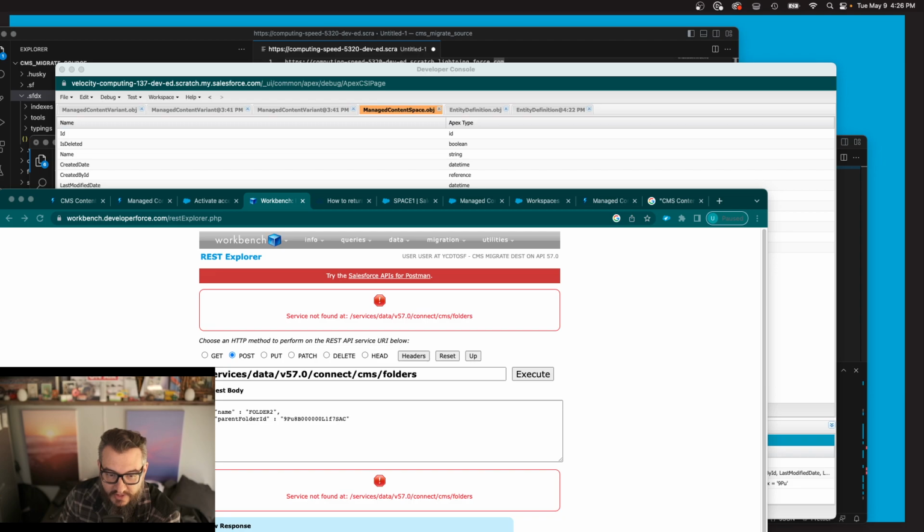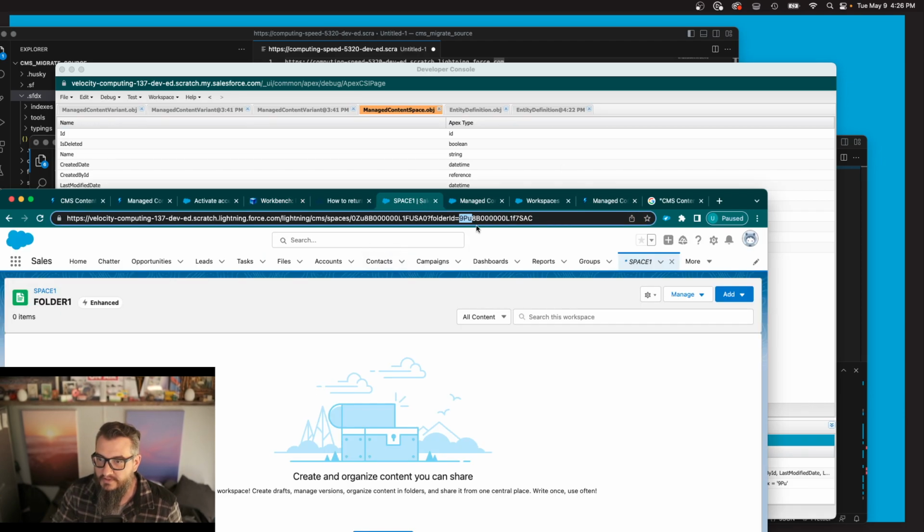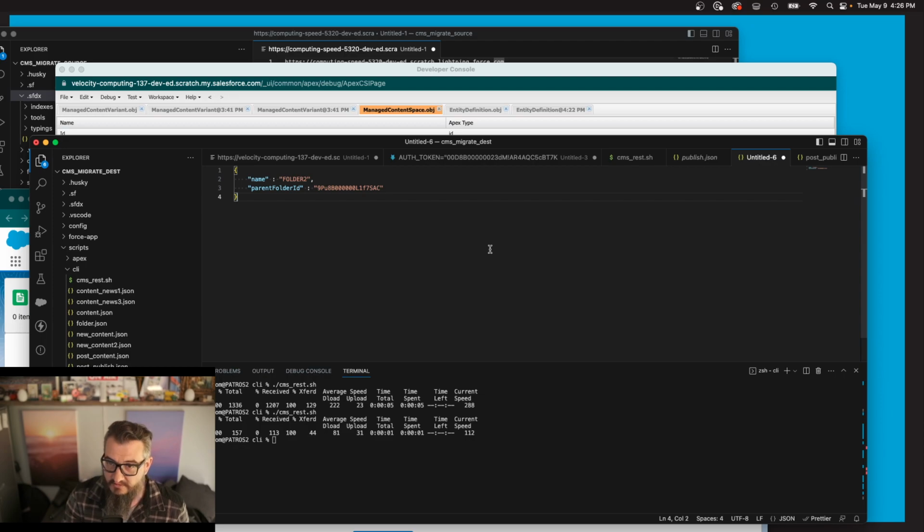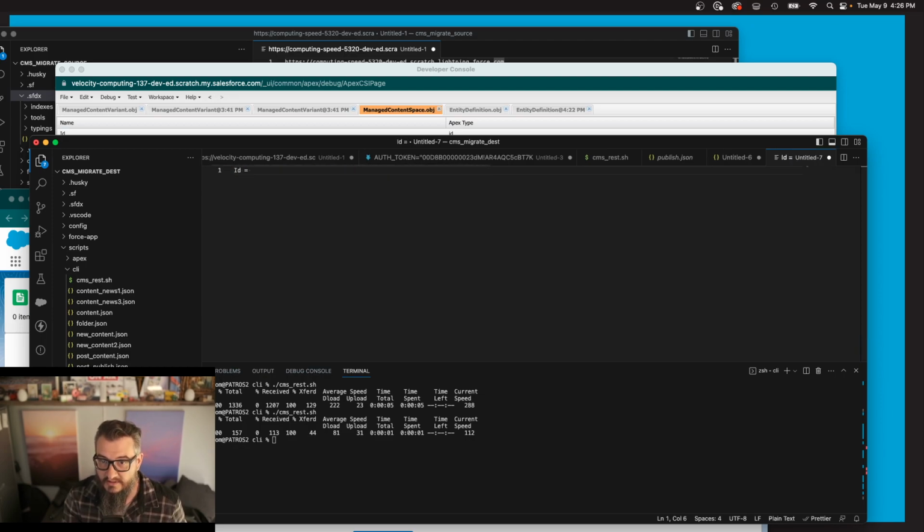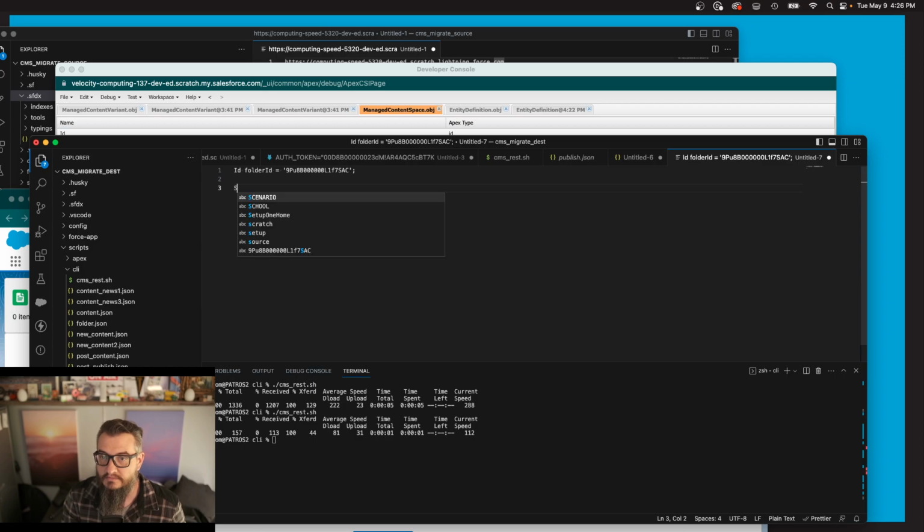Oh yeah, let me try. Good call. Let me see if I can get it out the hard way here. Not even the hard way. I guess this is actually kind of the easy way. Folder ID equals this, and then equals schema.